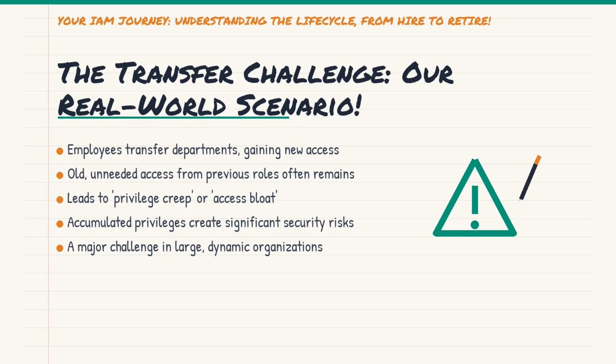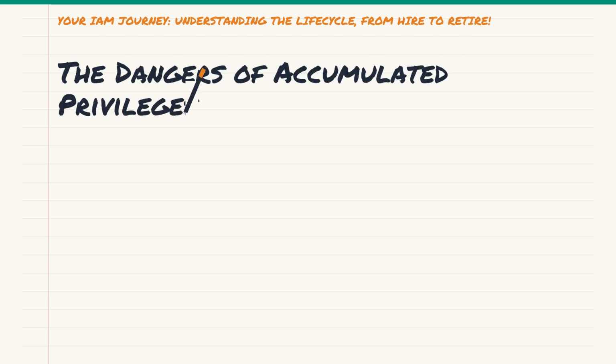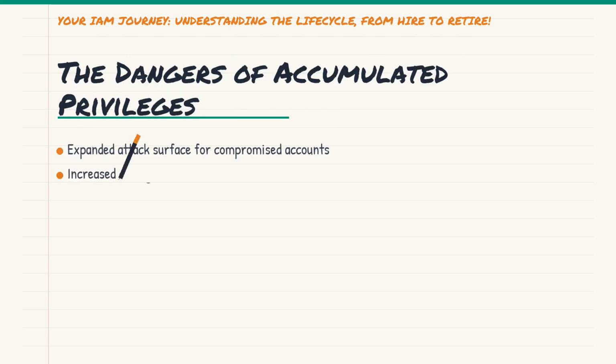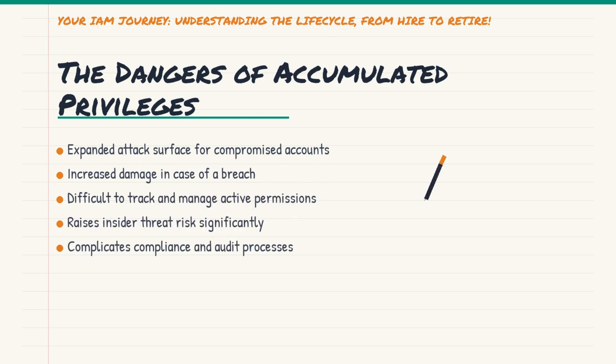Imagine someone moving from the blue team to the red team, getting a red key card, but still keeping their old blue key card, even though they don't work with the blue team anymore. This is a common and dangerous problem. So, why are these accumulated privileges, especially from transferred employees, such a big deal? It's like having spare keys to rooms you no longer need access to, just lying around.